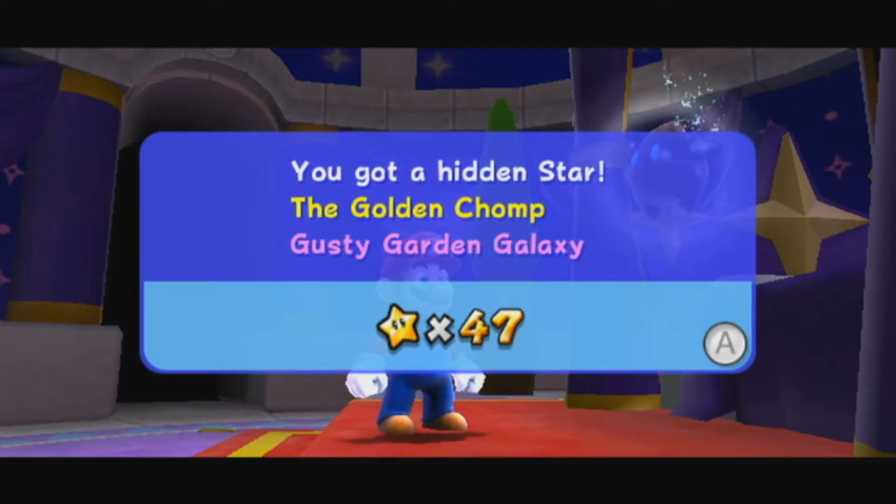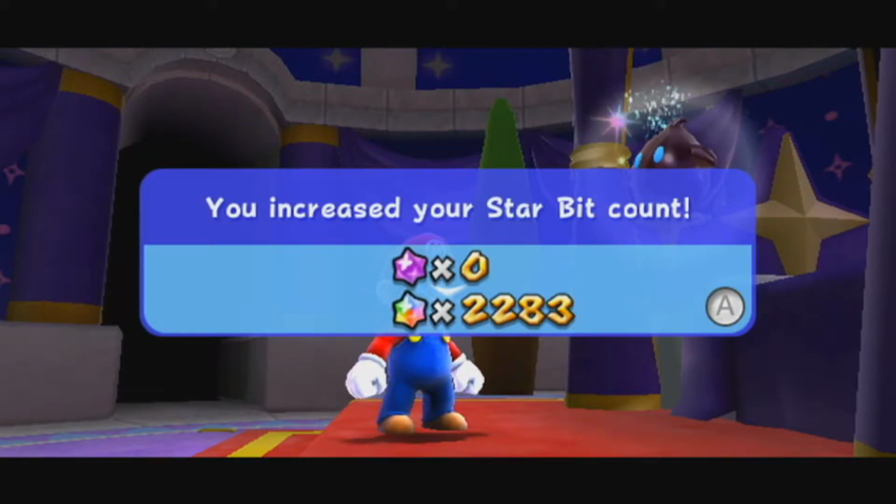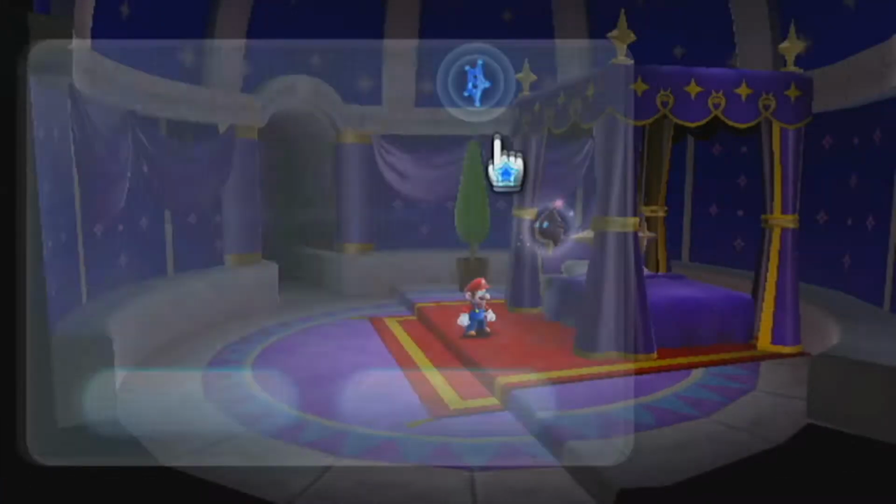You got a hidden star, the Golden Chomp, Gusty Garden Galaxy, 47 power stars. You increase your starbit count to 2,283. Save your game.